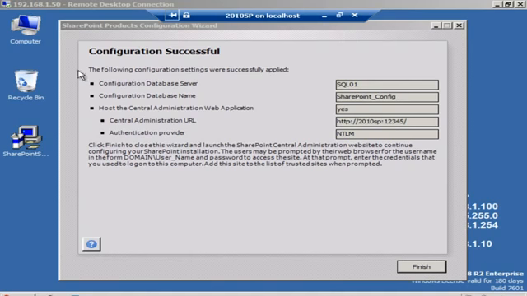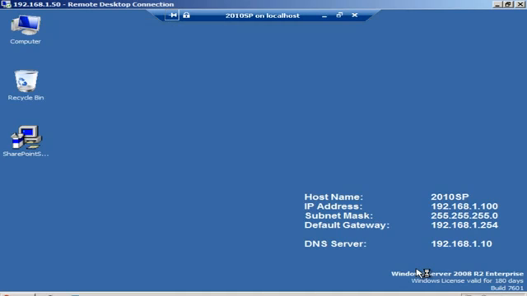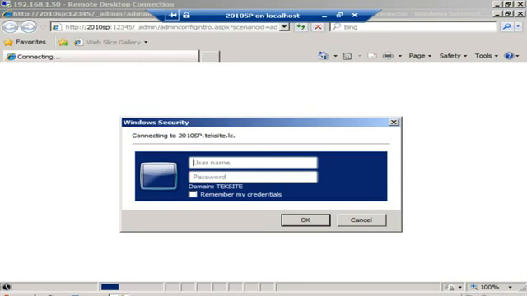Okay, this SharePoint configuration was successful. Let's click Finish. Okay, it's trying to load this page. I'm going to put the local admin password. Sorry, it's the domain admin credentials.